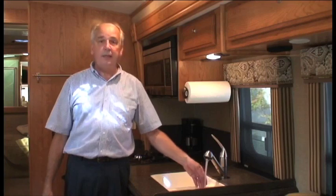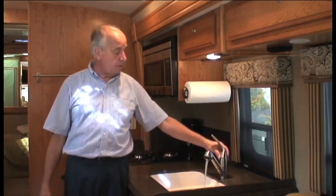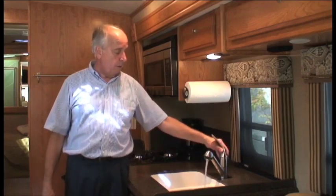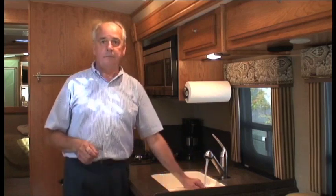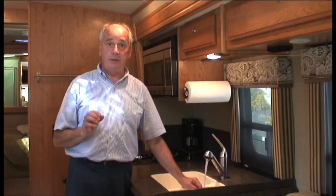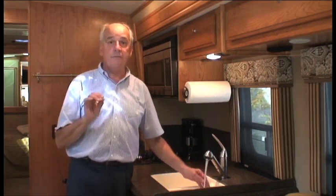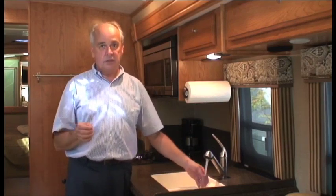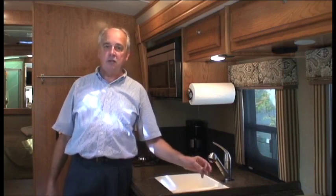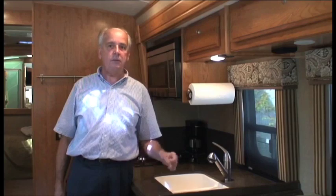After that wait, the water will start getting warm and reach a good temperature. If you want hotter water, decrease the flow a little bit — the change is very small, not dramatic. If you want the water cooler, increase the flow a little bit. The Gerrard GSWH-1 provides up to a 60-degree temperature rise over your incoming water temperature based on flow rate. The water heater is designed to turn off the burner at about 122 degrees to prevent scalding. Whenever you make an adjustment, wait for the water to travel from the heater to the faucet — that's why starting at medium flow gets you close to your desired temperature right away.